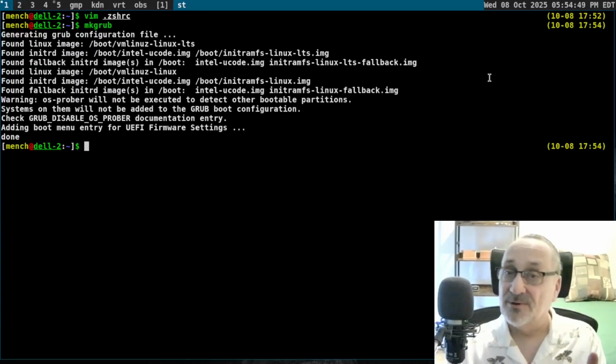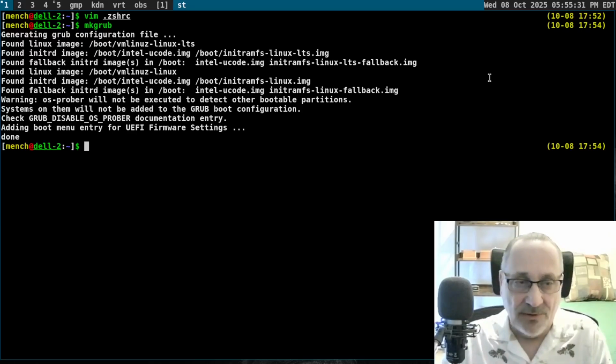Now all I've got to do is reboot. And when you reboot, you have 5 seconds to hit one of your buttons to stop it from booting. And you're going to go into advanced settings and you're going to click the long-term support kernel. And then the next time it's going to remember that. So when you reboot or shut your computer off, it's automatically going to go into there.